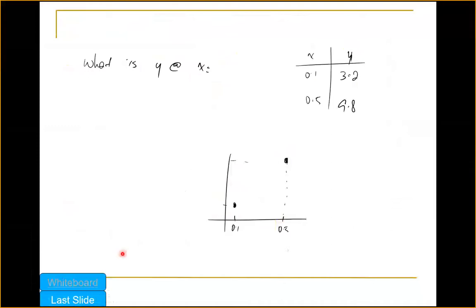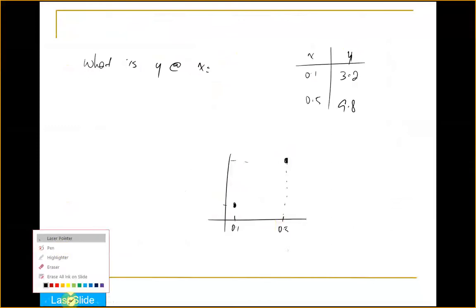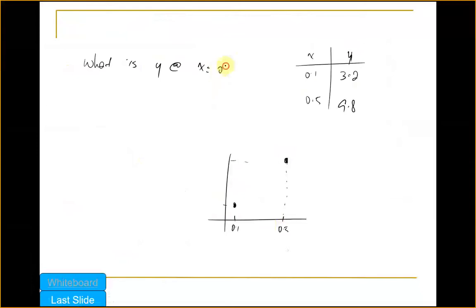At x equal 0.42, let's say 0.42 is right here, just giving you an example. What is y supposed to be? Linear interpolation, so you assume it's a straight line between the two values. It's not a very straight line, I know.